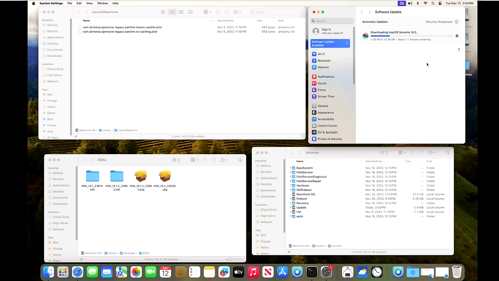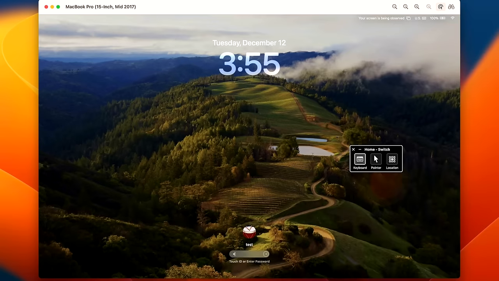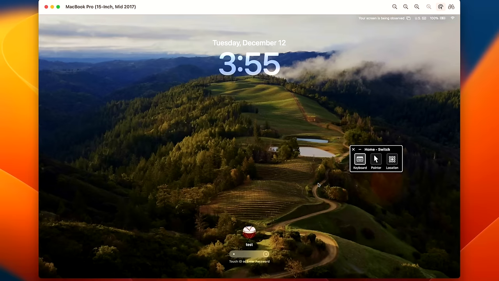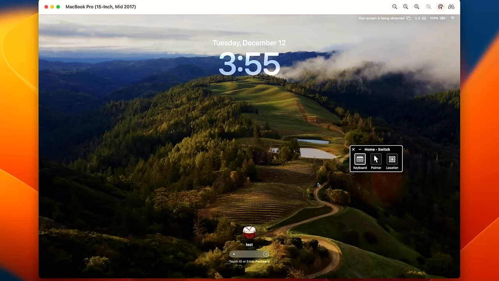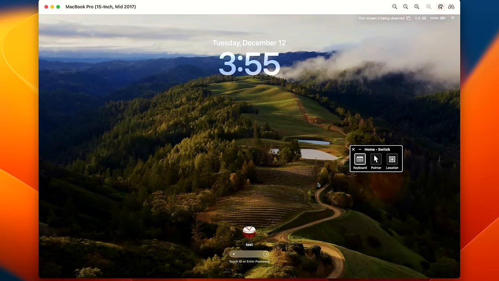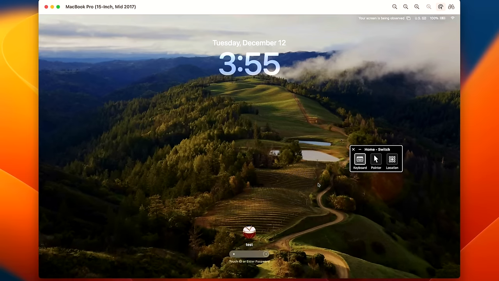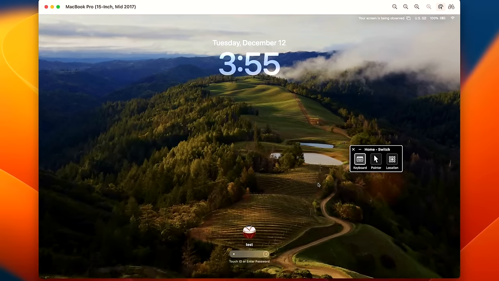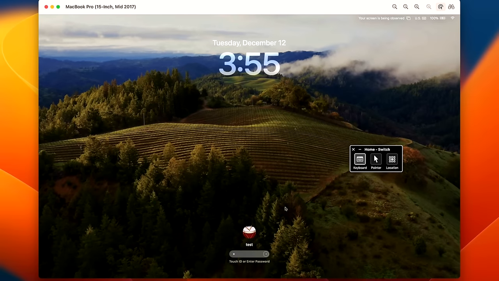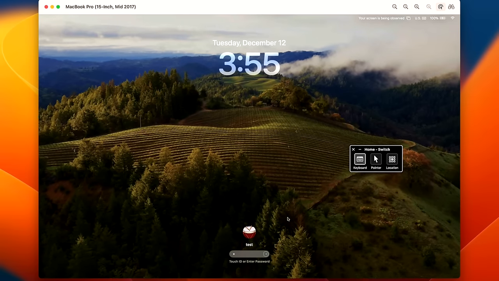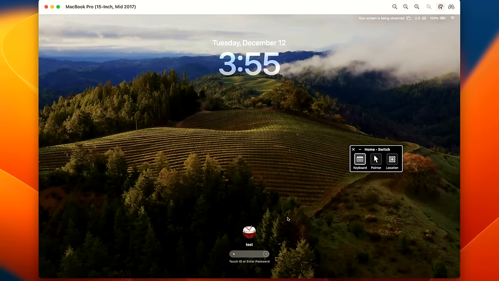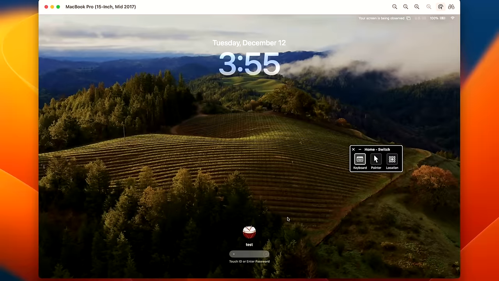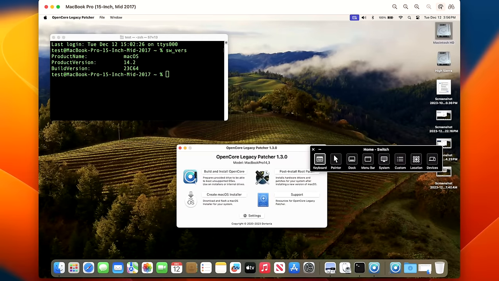We are going to now go over all the different hardware models to make sure that the update installs properly. The first demo model that I want to go over is our 2017 15-inch MacBook Pro. This one is important because it's got the T1 security chip, and it's also got the Touch Bar and Touch ID at the same time. So what we want to do is make sure that after installing the update, Touch ID works properly. I've got Touch ID set up on this machine, so let's make sure it works okay. And there it goes, works properly.